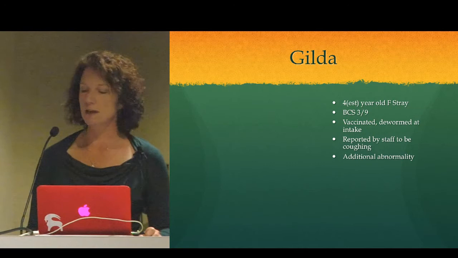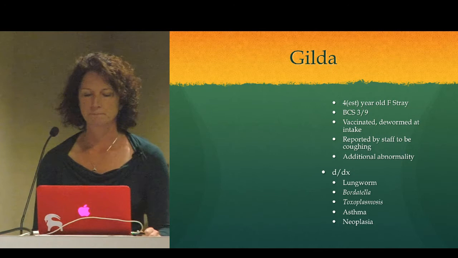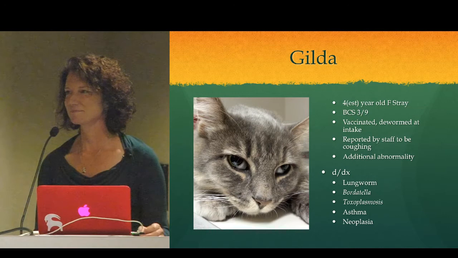And then she came in and somebody reports her to be coughing. And one of the staff members is like, she's coughing and she looks kind of funky. There's something funky about her. Oop, oh, I just gave you it in the wrong order. But anybody see anything funky? Eyelids. What's that called? You can think about it for a minute. Okay, so eyelids are up.